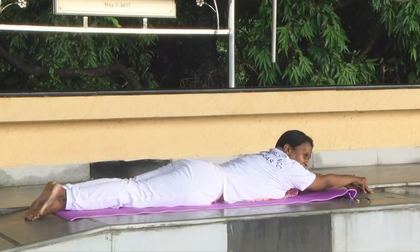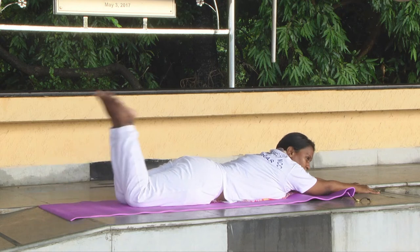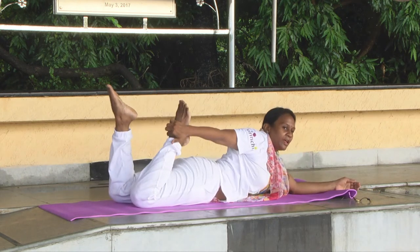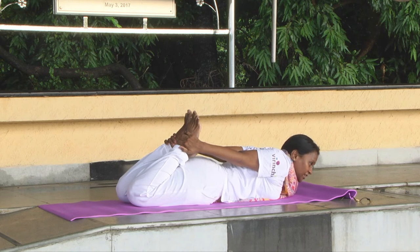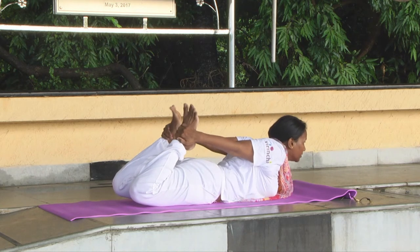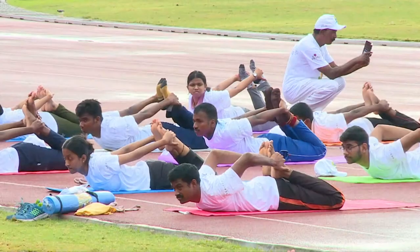Bring your feet together, hands above the head. Now slowly bend both your legs. Try to hold your right ankle with the right hand, and the left ankle with the left hand. Make sure to keep the knees together. Now slowly raise the head. Stop. And stay here with normal breath.